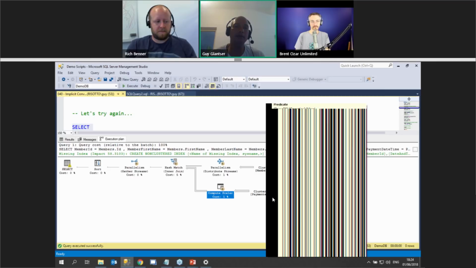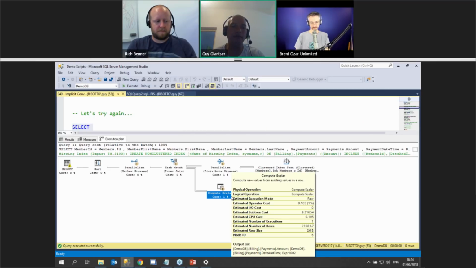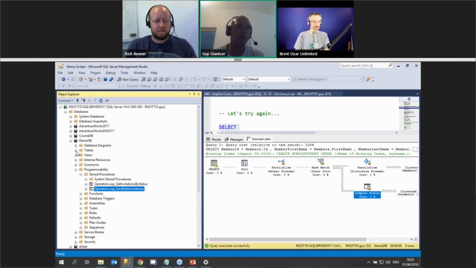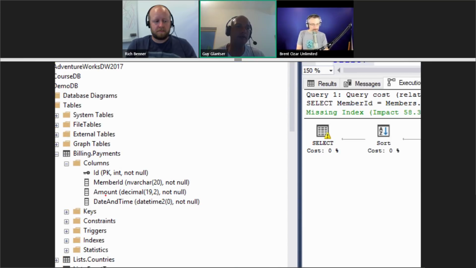But what is this? It's the integer. So of course we go to the table, we look at payments. Where is payments? Billing payments. And unfortunately, it's not an integer. Of course this is a design problem, because if the member ID is an integer in the members table, it should be an integer here if we want to join between the tables. It doesn't make sense to make it something else, but I see it on all kinds of occasions. So it's a design problem in this case.